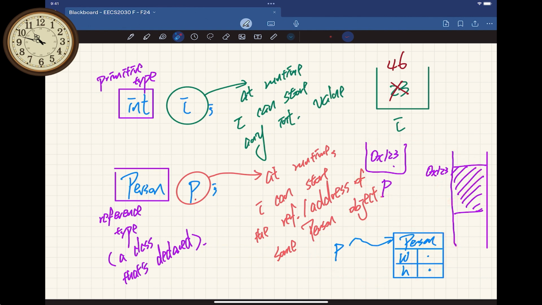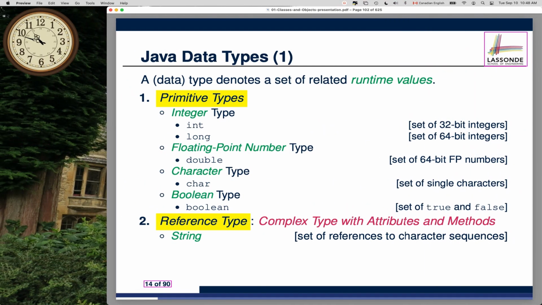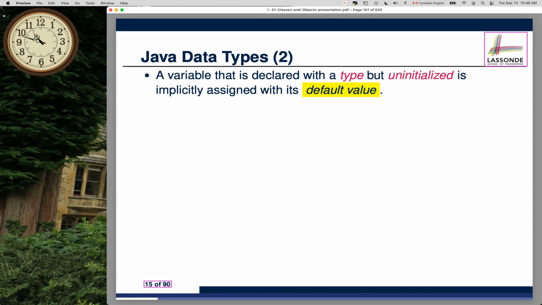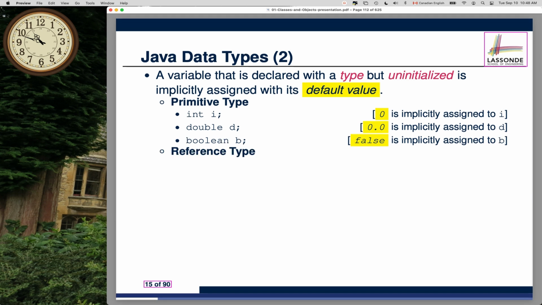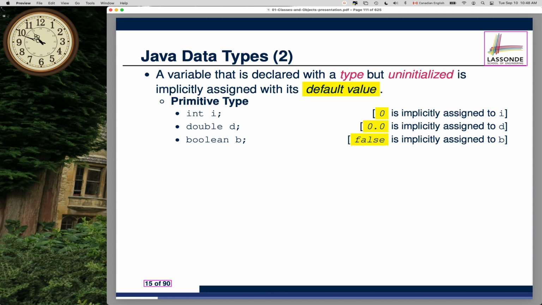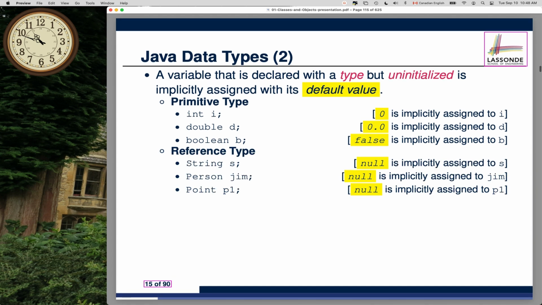Quick recap: primitive type versus reference type. You have to be very clear about what's really stored in the primitive attributes versus what's really stored in the reference type attributes. Especially for the reference type, we are storing the address, not the entire objects. All right, let's go back. Good. Data types: we got an idea about default values. For numbers, it's simply 0 or 0.0, depending on the type. For Boolean, the default value will be false. And for the reference type, no matter what type it is, it's always null.